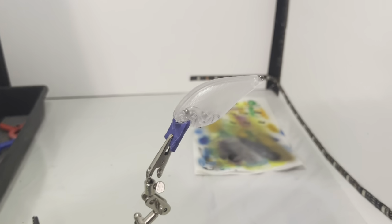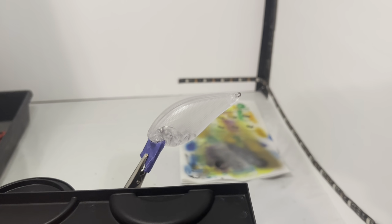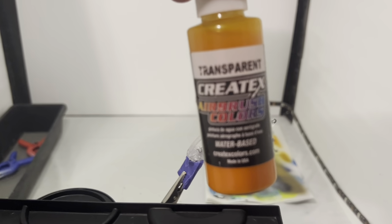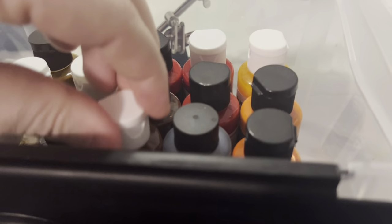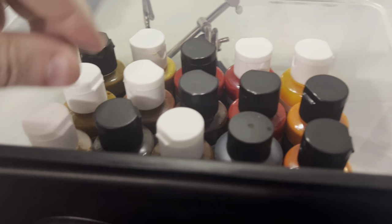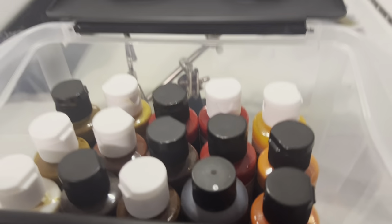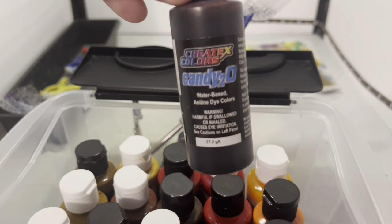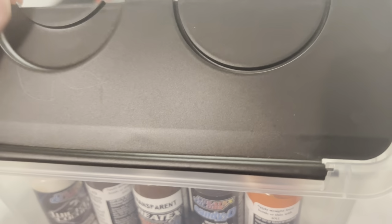You also need paint. My airbrush paint, I also bought at Hobby Lobby. You can get it on Amazon as well. I use Createx. I got these little totes at the Dollar Tree, or whatever dollar store is in your area, and I just keep my paints in them. So, all kinds of, this is kind of my orange, red, brown. I have some Candy 2O that I got at Hobby Lobby. But yeah, I use all Createx paints.